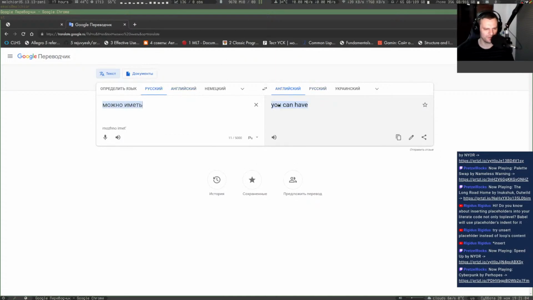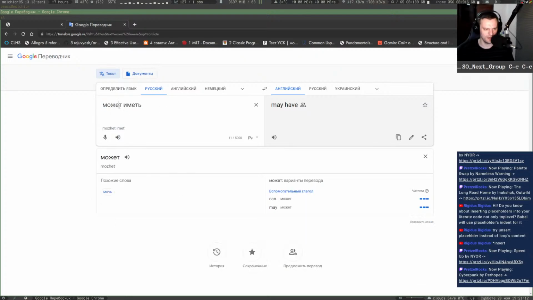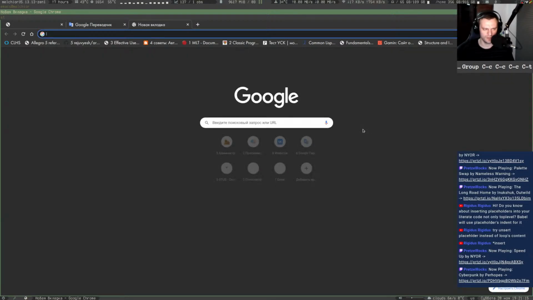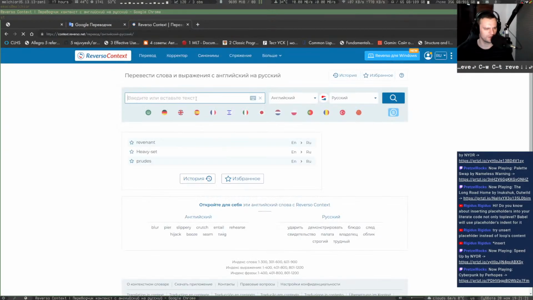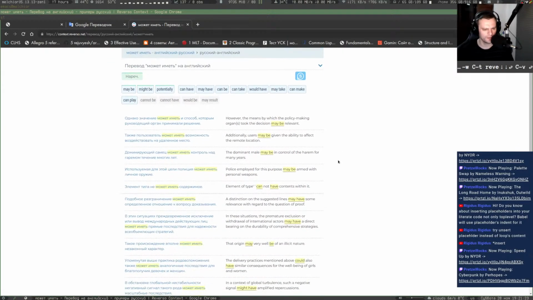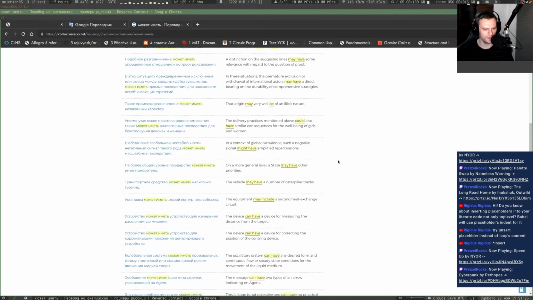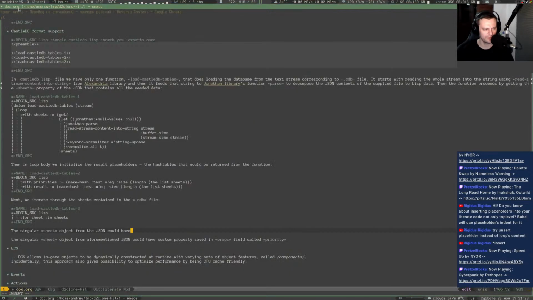May have? So may have. Might have. May have. Okay. So the singular JSON object, yeah, the sheet object from the JSON may have custom property. Yeah, I think that's that.